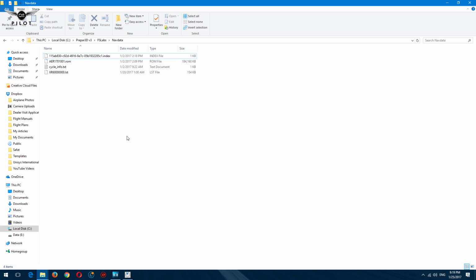Another very important thing to note after downloading the latest data set for your navigational data is that you will end up with two files here. The previous file, which is AER16 something, which is an older cycle, and a file that looks exactly like this one, but with a prefix NAV and 1701001. Just make sure you delete the previous file and rename the NAV file that was downloaded by Navigraph to AER. So you just need to change the first 3 letters from NAV to AER, and then you're good to go.